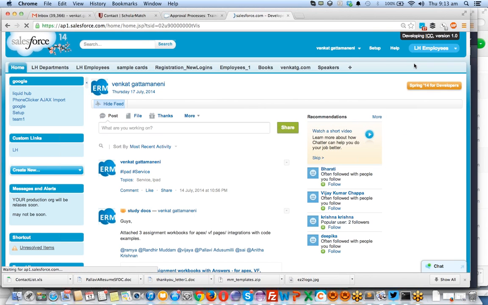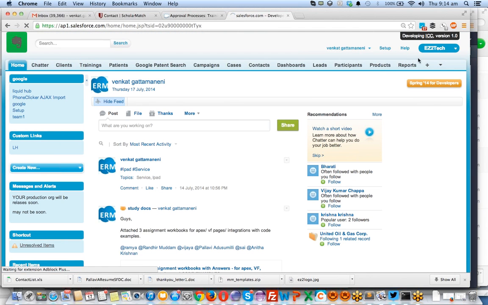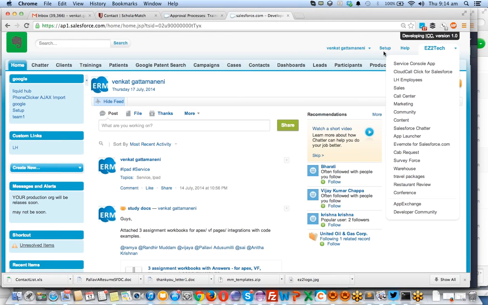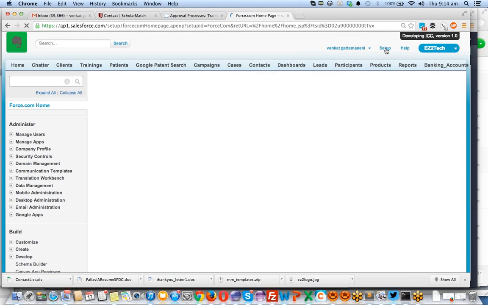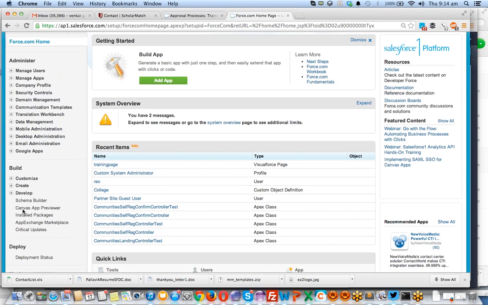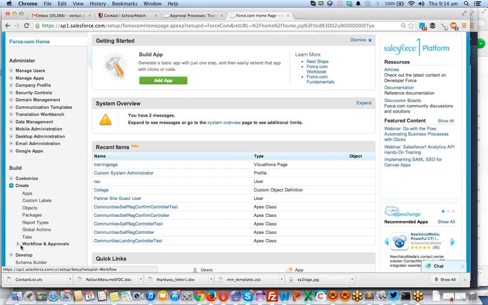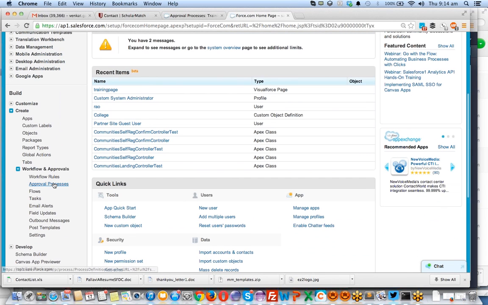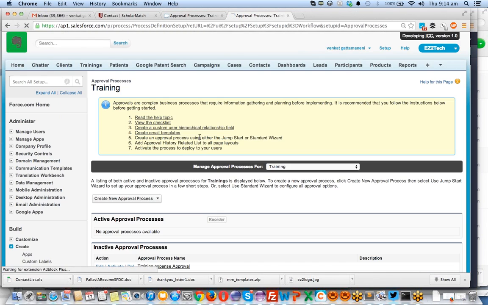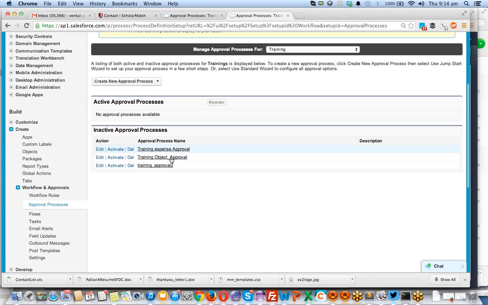Now I am trying to move this object to LH employees where I see the training tab. No, it's not here. Let's move to user to take. Would like to see the training areas and go back to the setup menu now.